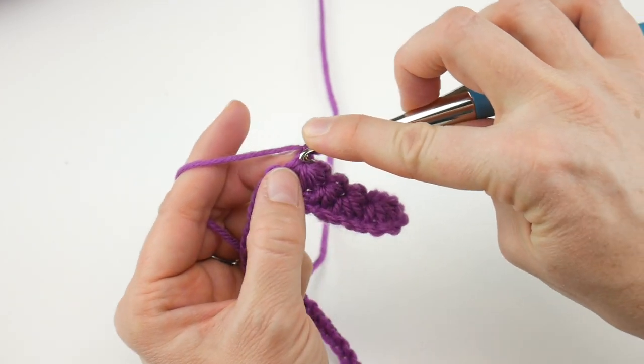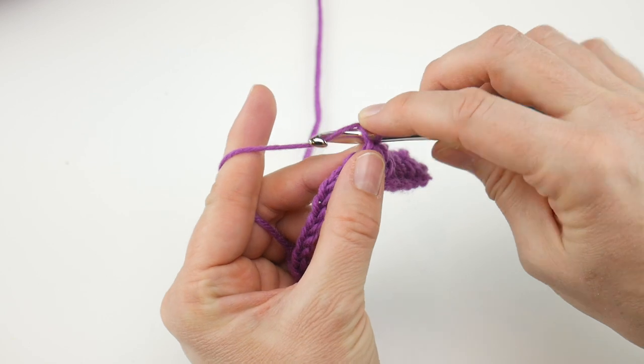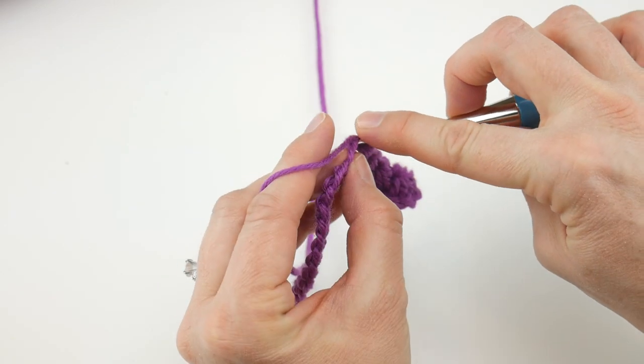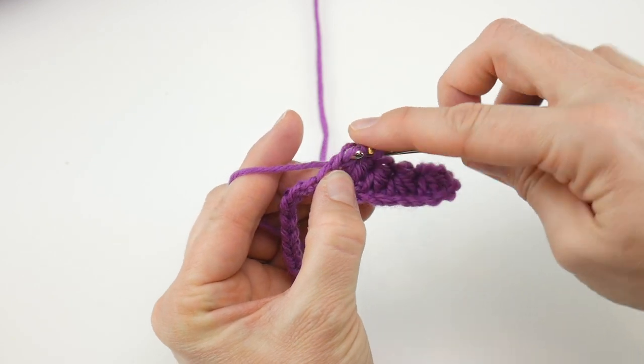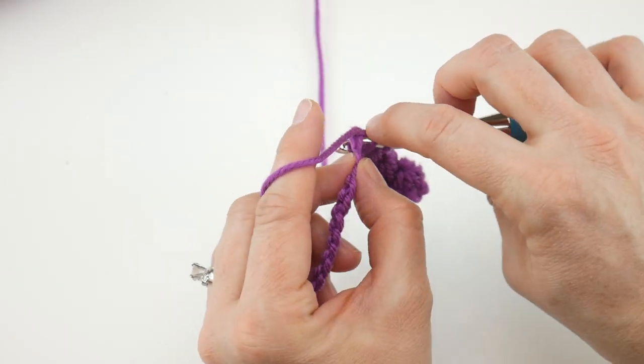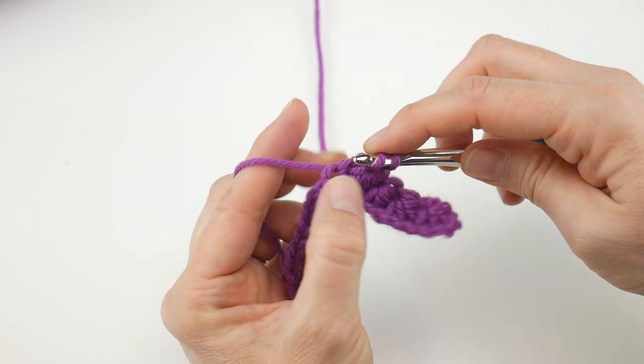Insert the hook into the eye of the star you just made. Bring up a loop. Insert the hook into the last two spikes of that last star. Bring up a loop. Whoops, I dropped my loop. Let's do that again. Last two spikes, bring up a loop.